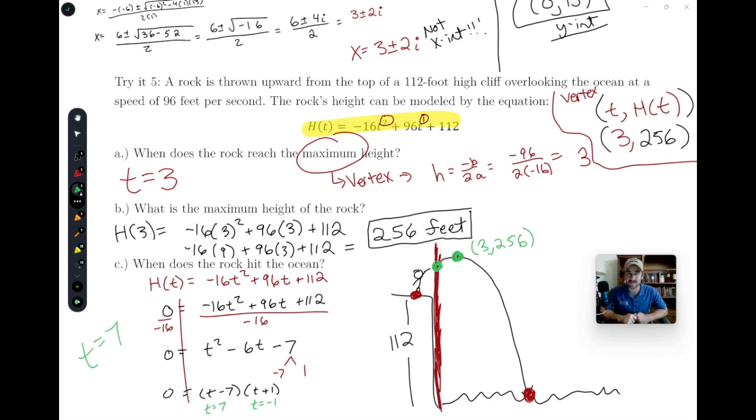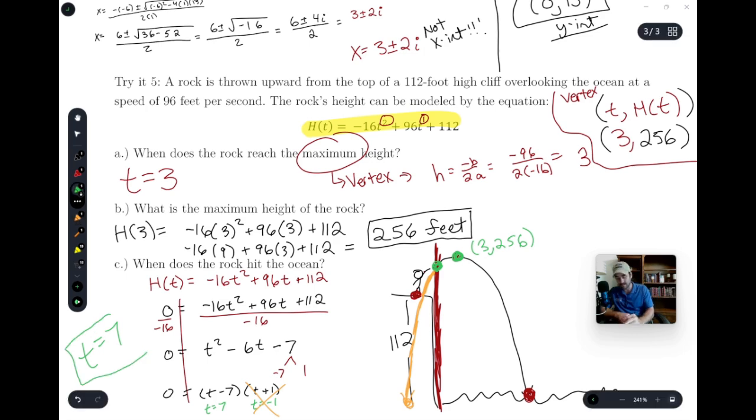So what does that negative 1 stand for? Well, if we could reverse time, we could say that guy's not even there and the ball is just traveling in this path, and you could go backwards in time. It does kind of look like this ball would hit the ground at about negative 1 to the left of the y-intercept, though that's not possible because we can't time travel, so we're not even going to consider it. We're going to say that this ball hits the water at time equals 7.